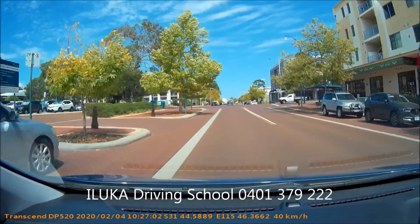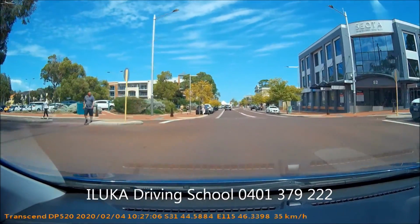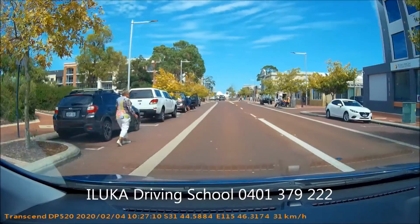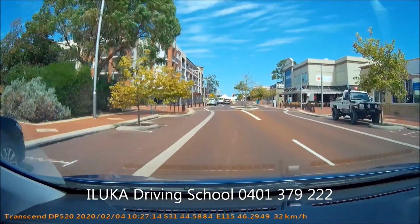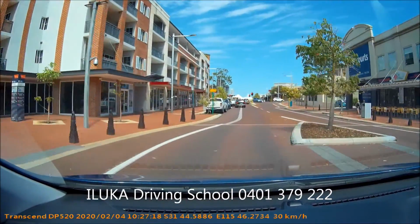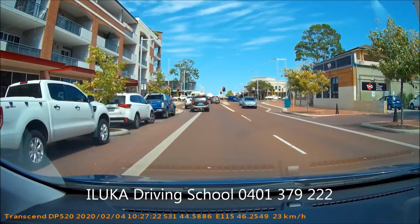So we're just coming up here to the exit from the licensing centre car park, so if you came onto the road here in your driving test, you'd just be commencing your test right here, coming down in a westerly direction down towards the intersection of Grand Boulevard and Boas Avenue. So again, this is a 1-lane road heading west. When we get down to the traffic lights, it'll be 2 lanes.